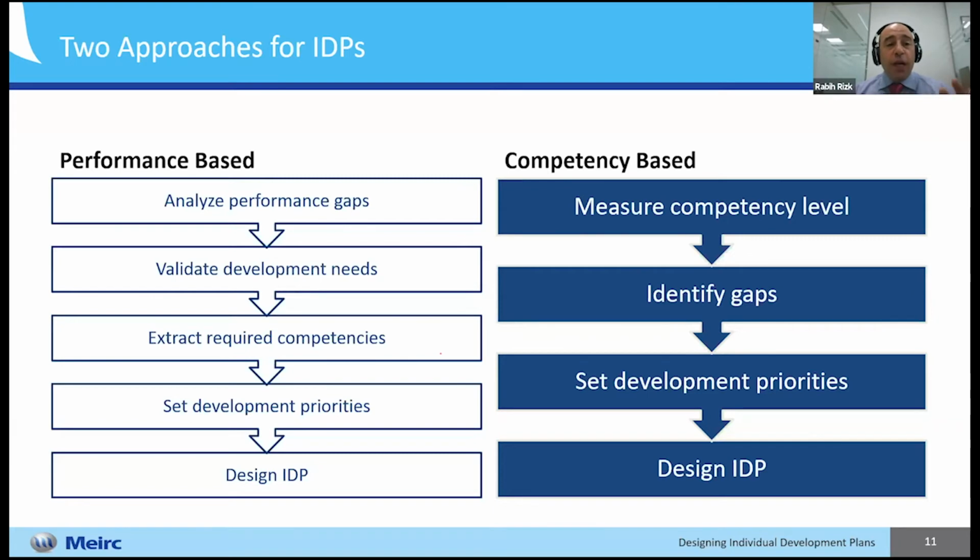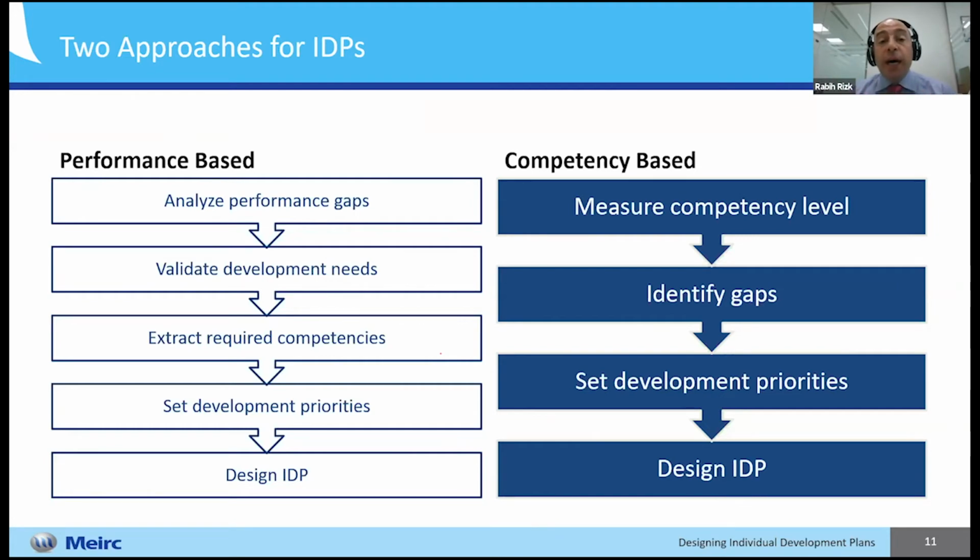Now we're gonna take one example of performance-based and 1 or 2 examples of competency-based, just to make sure that we move into the practical end. So what's gonna happen is I'm gonna show you a ready-made example of an IDP for some famously renowned positions. Those were IDPs that I had the chance to develop within my career. They went very well. You will notice some differences in the elements of the template. You can add, you can subtract, depending on how mature you have reached in terms of developing IDPs within the organization.